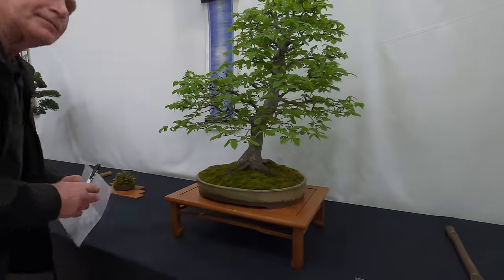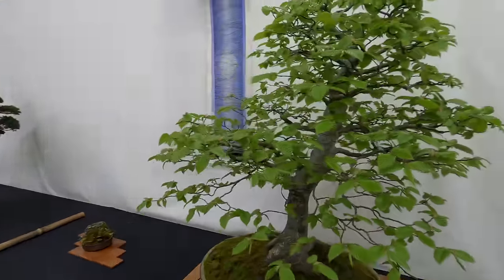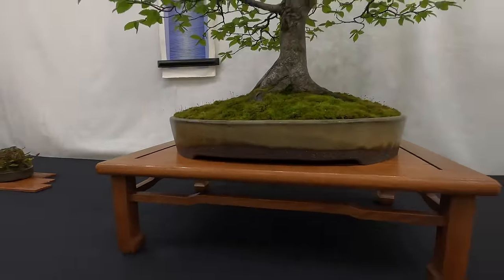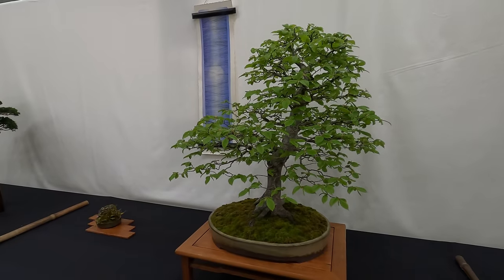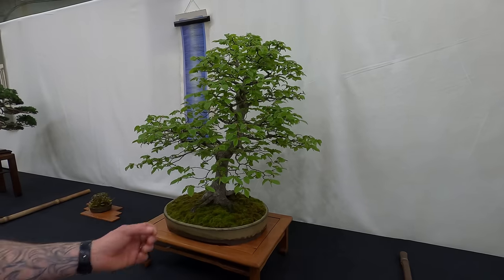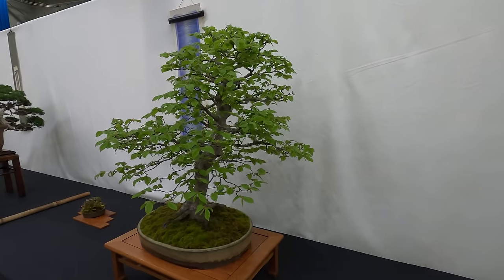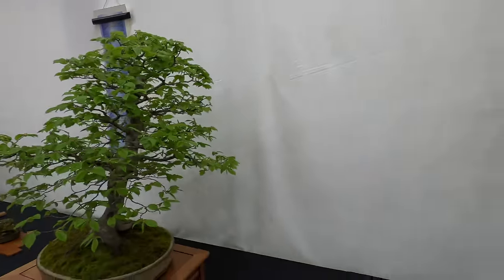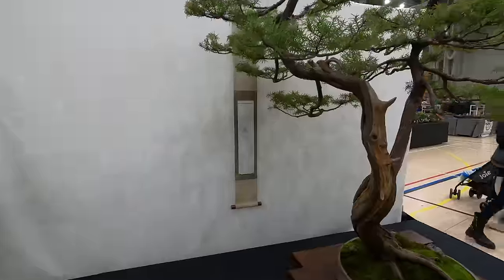Are they getting the trees in properly? Because that's going on video. Carpinus betulus, so that'll be a birch tree. In a Walsall ceramics pot on a nice little table. Betulus is a birch, isn't it? No, it's a hornbeam, that, isn't it? Hornbeam or birch? Betulus is a birch, I think. Breathe in. I'm not that fat, me.